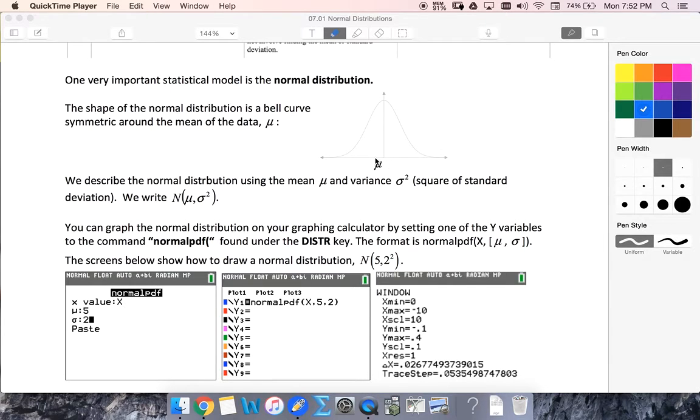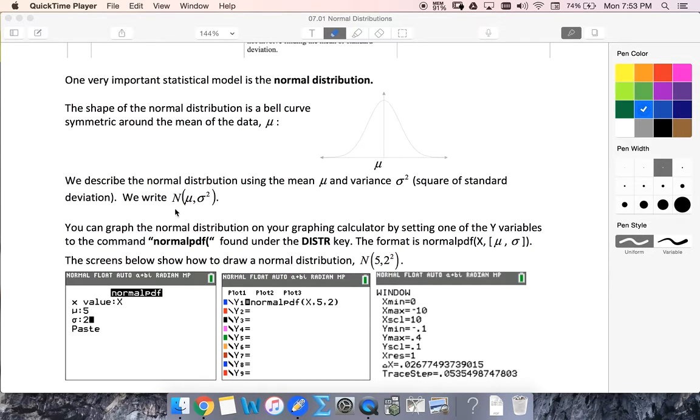And then we look at measuring away from the mean using the standard deviation actually, but when we talk about a normal distribution, we talk about it in terms of the mean and the variance. And if you remember from our first statistics unit, variance is when we take standard deviation, so we use sigma for standard deviation, and we square it. But in your calculator, and when we talk about normal distributions, we usually talk about the mean and then standard deviations away from the mean. So we're subtracting and adding. So that's what the normal distribution is.